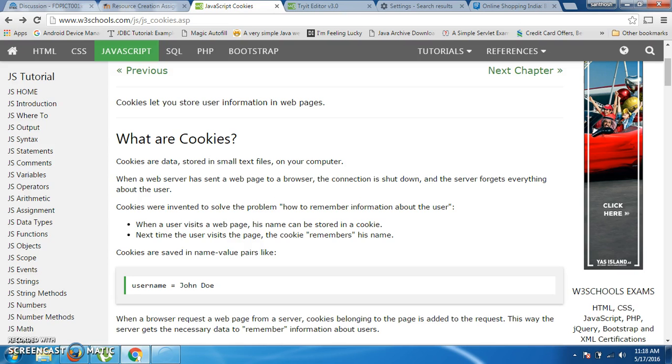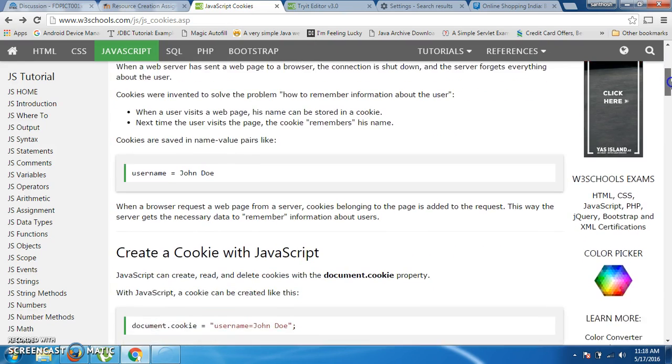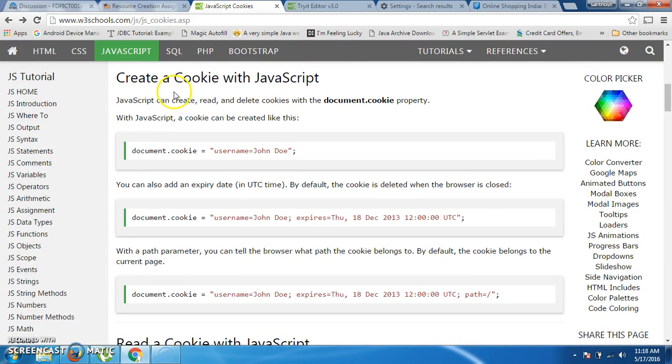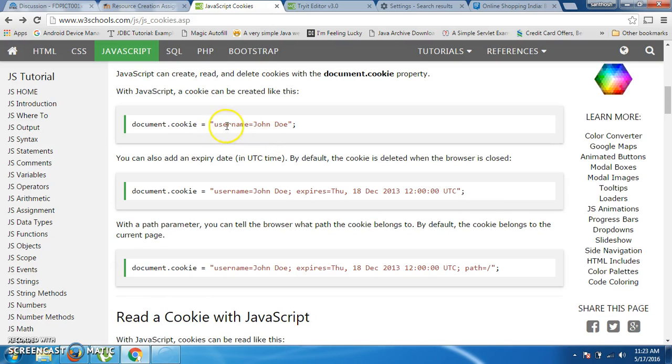get a cookie. Let us see the syntax for creating a cookie. The syntax is document.cookie equal to some cookie name and the value. Here the cookie name is username and the value of the cookie is Hyderabad. For the Ask Me Bazaar example, you can apply the syntax for the city of Hyderabad like this: document.cookie equal to city. The name of the cookie is city and the value in the cookie is Hyderabad.